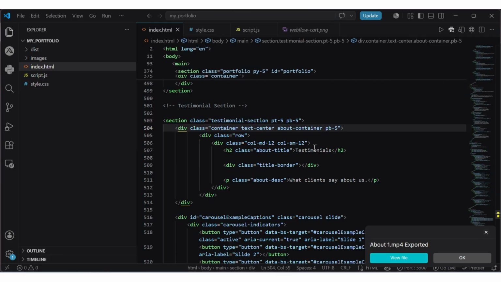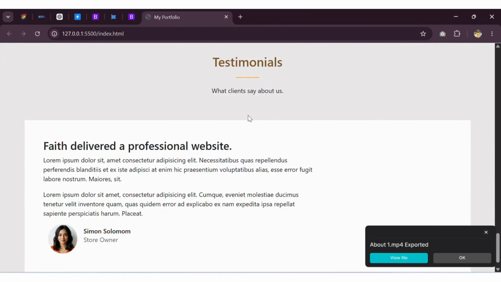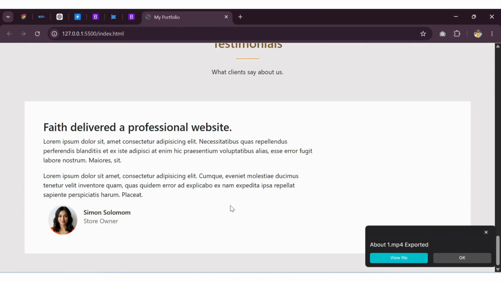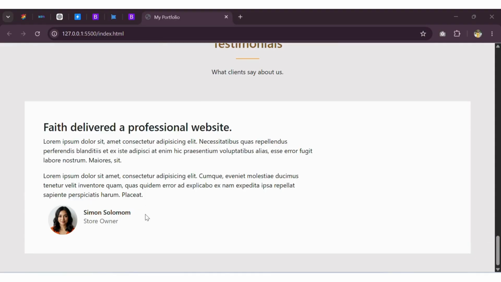Padding bottom 5. Okay, so we have this gray space here. So let's add some spacing between here and also here.